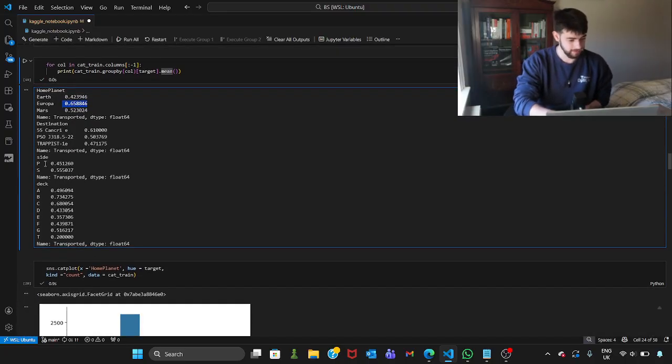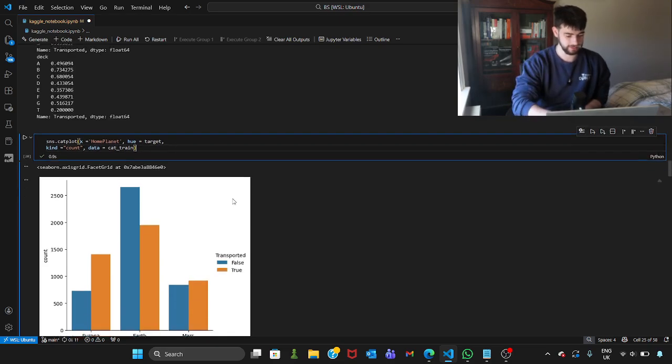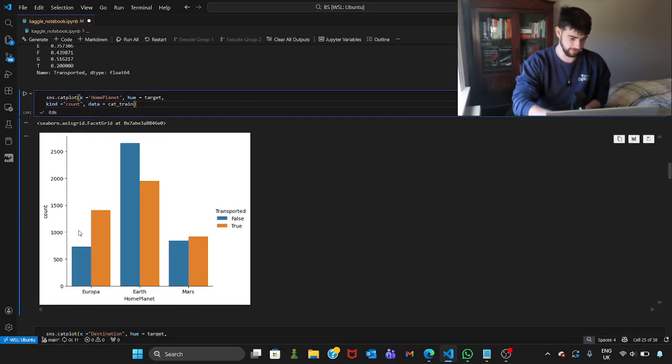And similarly, the side of the deck you are on led to notably different transported rates. And then here, I've done a few histograms. These not only show the discrepancy between the people who got transported or not, but they also show where some categories are significantly more common.